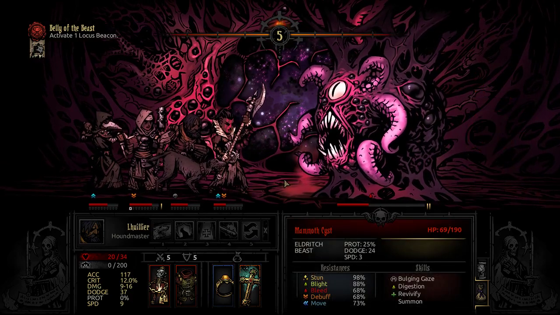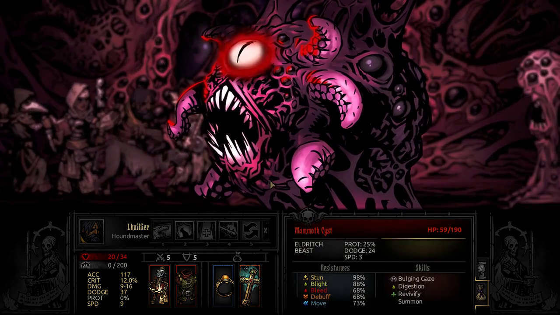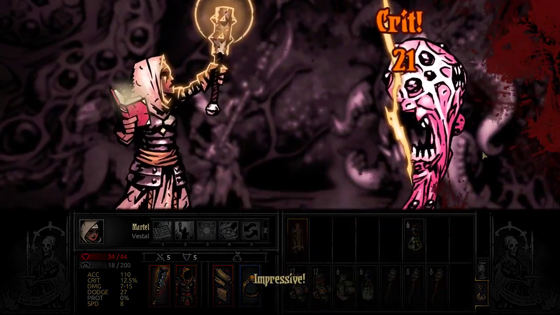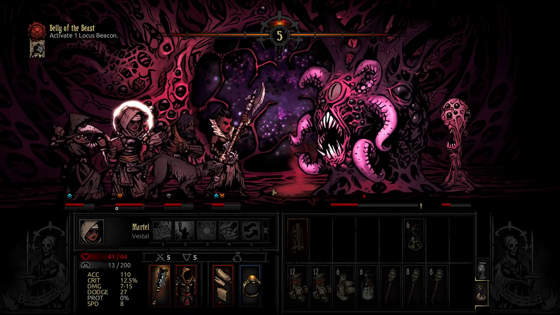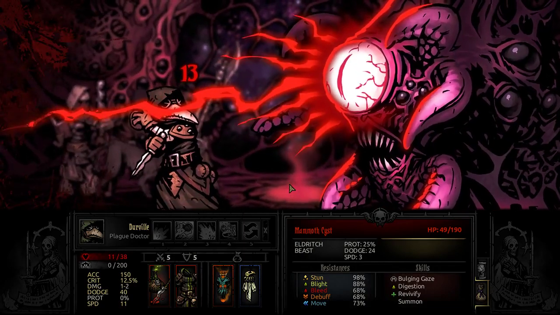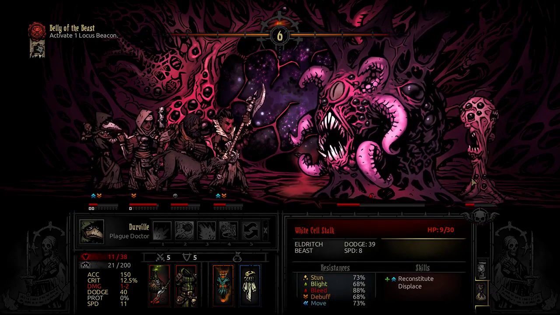Now party healing time. Why did the first action have to be summon? Now it's probably not party healing time. I probably need to hit the stalk. God damn it. Ooh, lost some damage there.